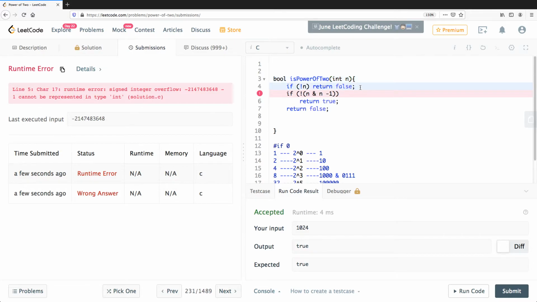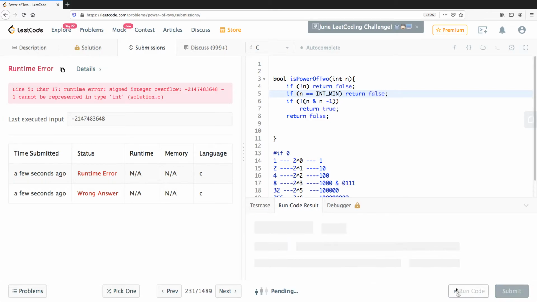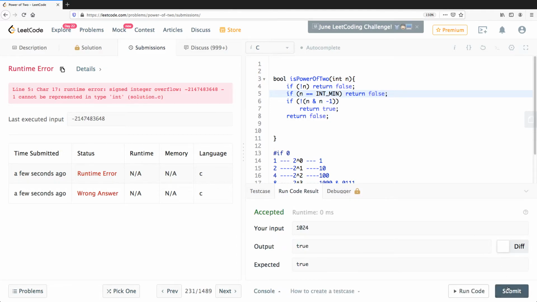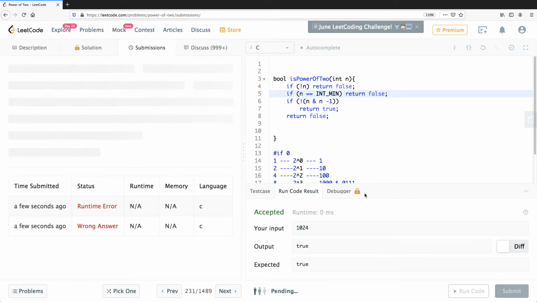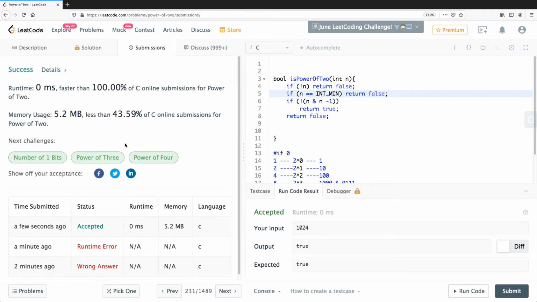So we probably need one more check: if n is equal to INT_MIN, this is the value he has over there, then also we return false. Let's keep running our old code. That is working. Let's do a submit. All right, so that has succeeded as well.